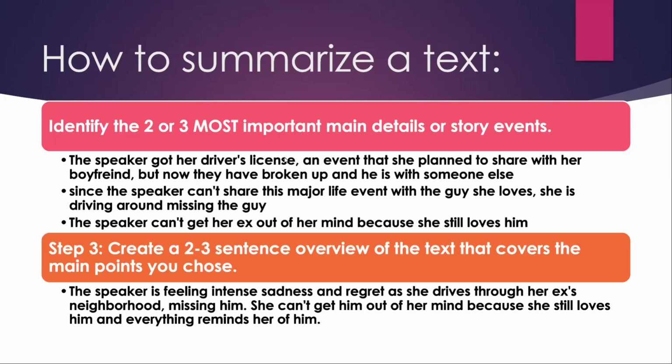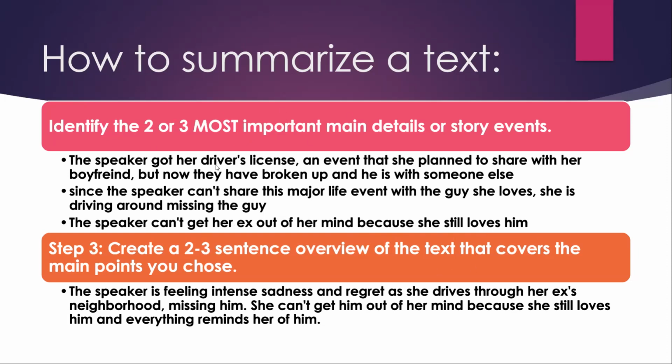The speaker got her driver's license, an event that she planned to share with her boyfriend, but now they've broken up and he's with someone else. And the speaker can't share this major life event with the guy she loves. She's driving around missing the guy. The speaker can't get her ex out of her mind because she still loves him, right?